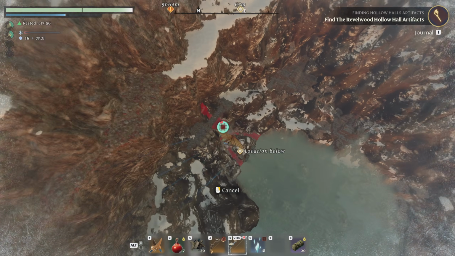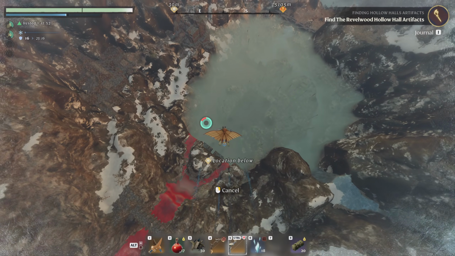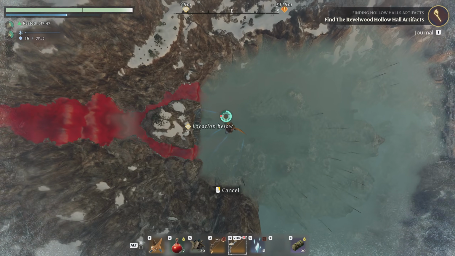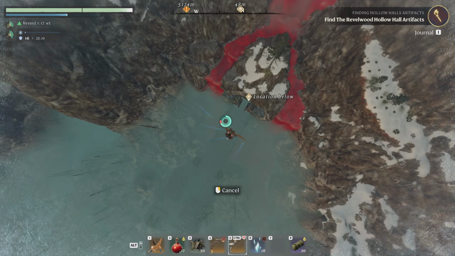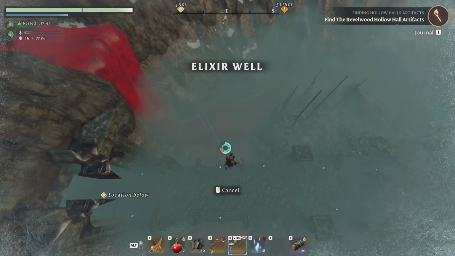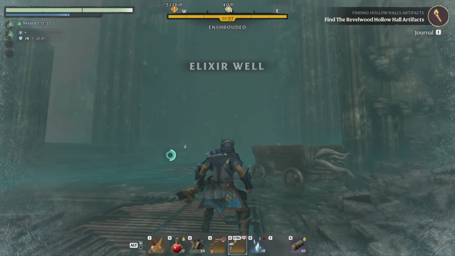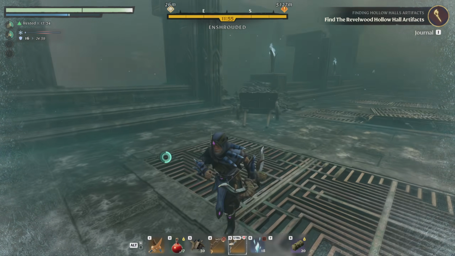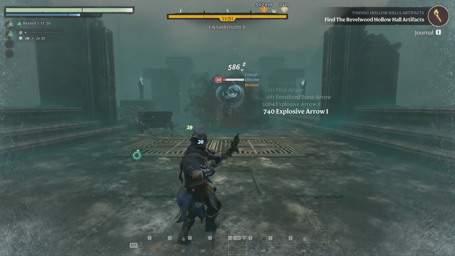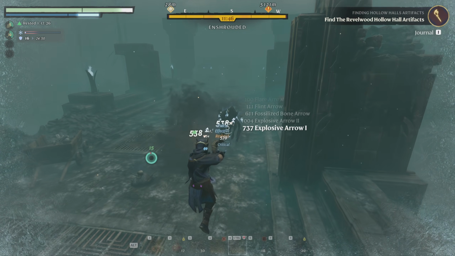Anyways, this one right here, there's actually 3 Shroud routes inside of this elixir well. So it's going to require a good bit of maneuvering and more combat probably than any of the others. Anyways, yeah, if you come down on this bridge, I guess I could have landed a little bit closer to the entrance and skipped these guys, but oh well.